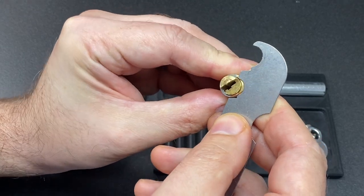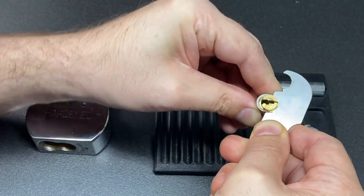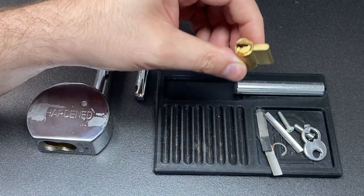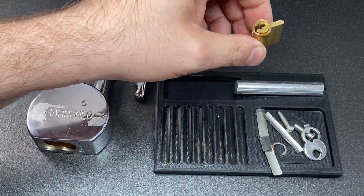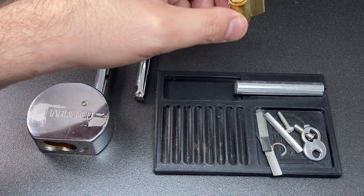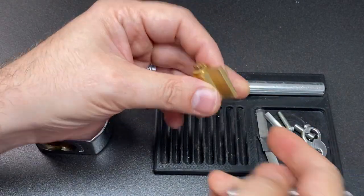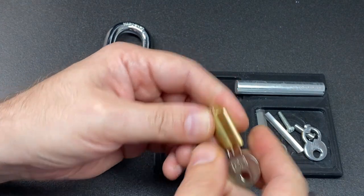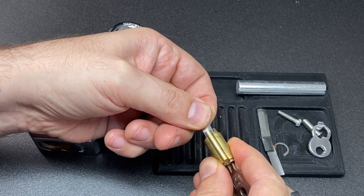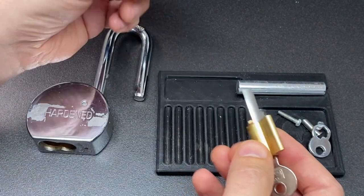So, a bit rusty there as well, isn't it? So, yeah, just pop that off. Quite loose, that circlip as well. Not, by the way, that we're expecting quality at this point, are we? I'm trying to find a little follower. That should work. Yeah, that would work, won't it? Pop the key in, get a shim in, just in case we do have a skeletonized core where they basically, well, let's see, maybe this one won't, maybe this will be good. Let's have a look.